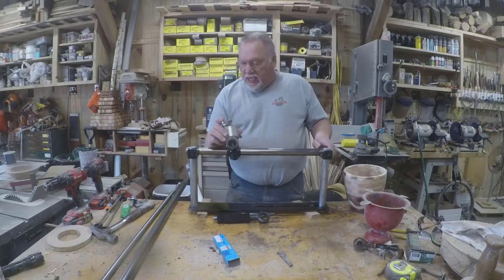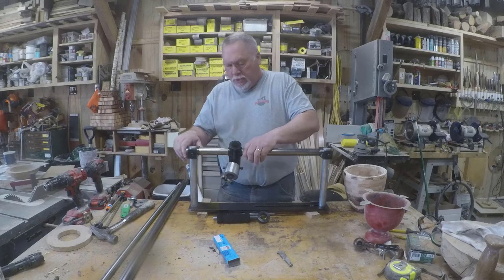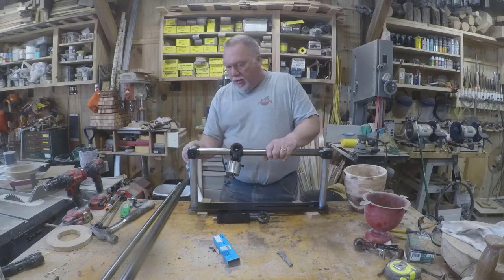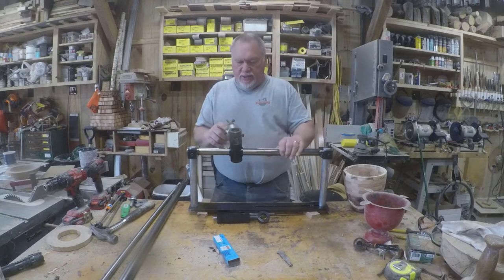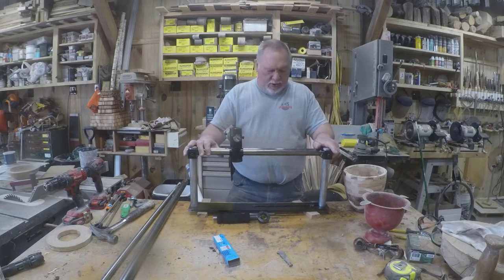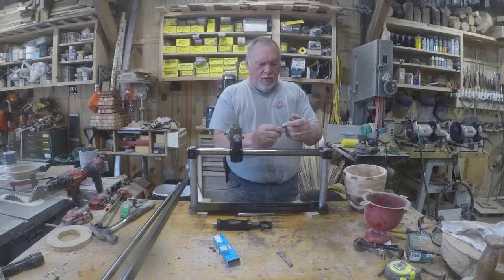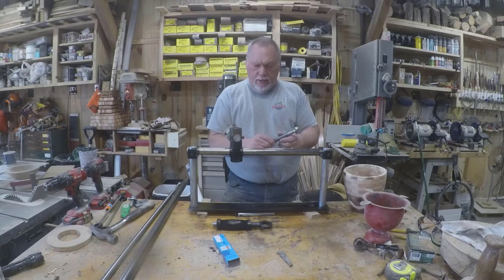All right, so this is the Clark deep hollowing system. I looked and looked and looked, hadn't been able to decide which one I wanted. But then I finally settled on this one. This is the rack that mounts in on the ways. I've got a straight cutter here, which I think will do 90% of what I need.